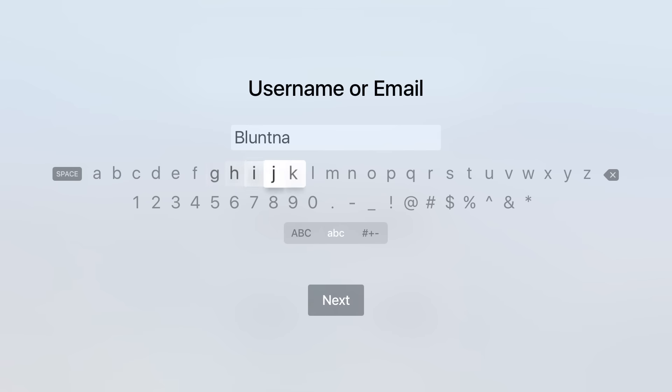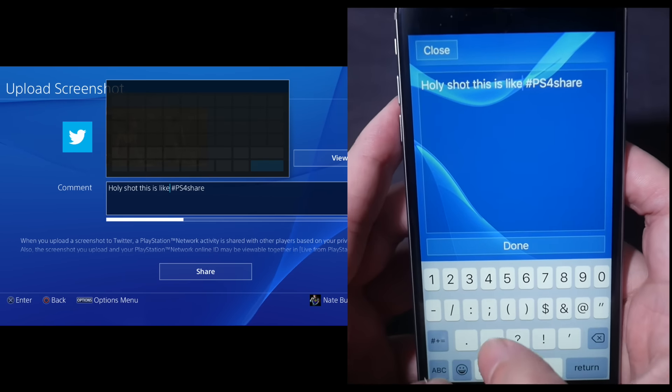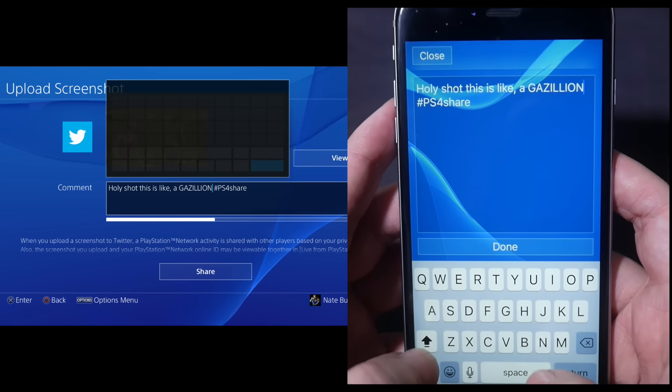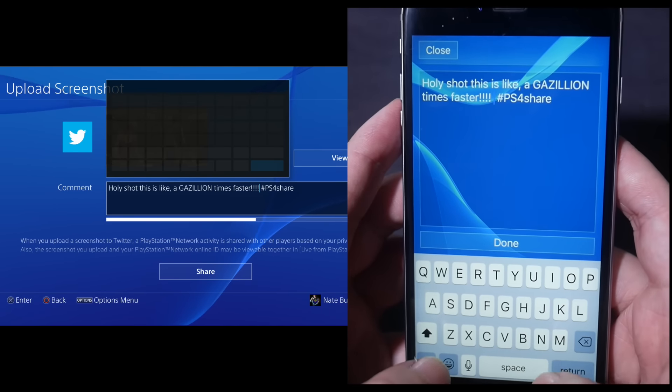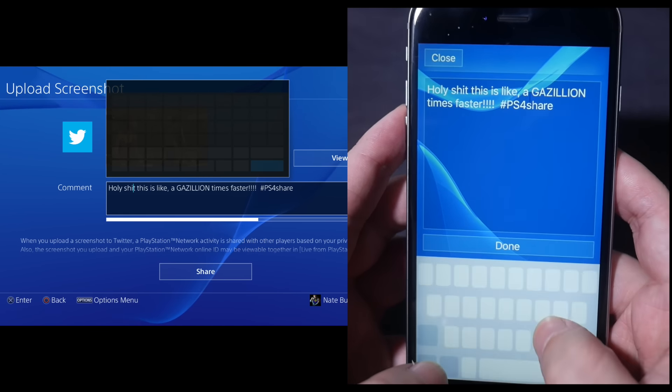And I suppose you're thinking, well, I'll just use the Apple Remote app that I used to use with the old Apple TV, and enter text that way — much like Sony does it with the PlayStation, where you connect an app on your phone and you don't have to use the control pad for text input. Fast, easy, simple. But no — for some unfathomable reason, the Apple TV Remote application for the iPhone has not been updated to support the new Apple TV. Whose decision was that? It was idiotic.